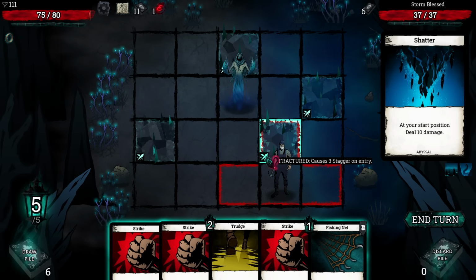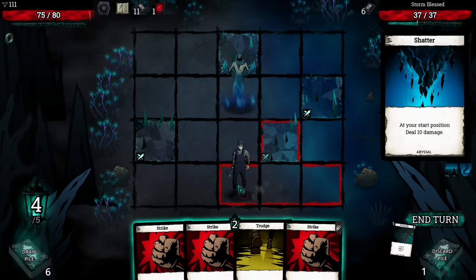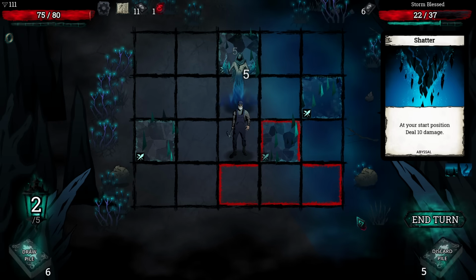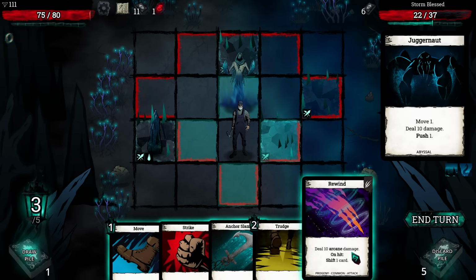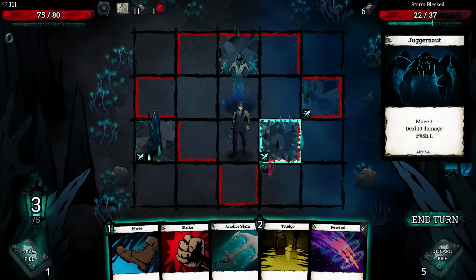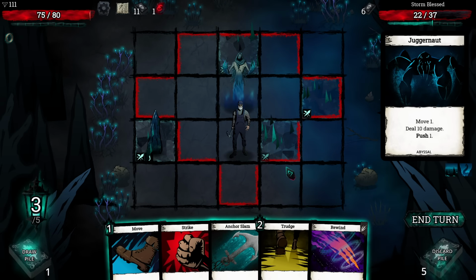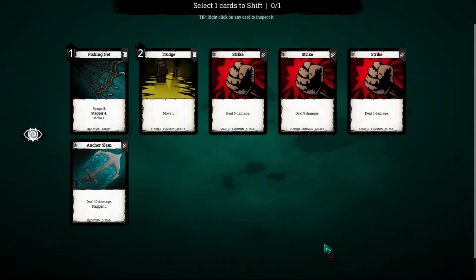What is this? Cause 3 stagger on entry. So we want to scooch. Oh, this is a much better opener. Holy. Okay, so hold on. 10 damage and an extra stagger, so theoretically this would do 2. Move 1, do 10 damage, push. Yeah, so that is going to be 2 staggers. Move 1 to the top.